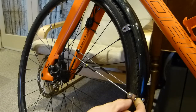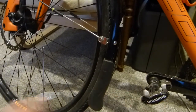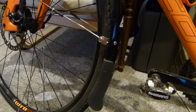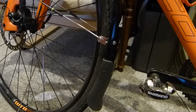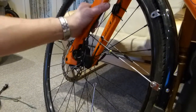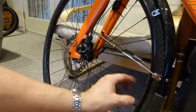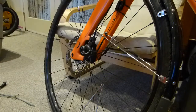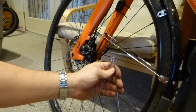I could have the fender placed further away from the tire in theory, but with this particular bicycle and the shoe I use for the clipless pedal, my toes are really close to the fender and I don't want a toe strike. You really shouldn't be kicking your own tire or interfering with your own steering - that's just asking for a fall to happen. So that's why the fender is mounted this close to the tire, and why this lateral play and lack of clearance between brackets and the corner of the tire is an issue.